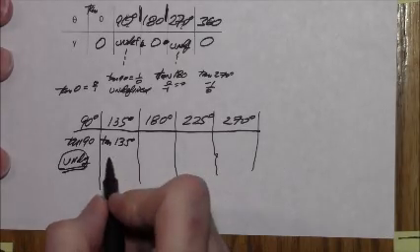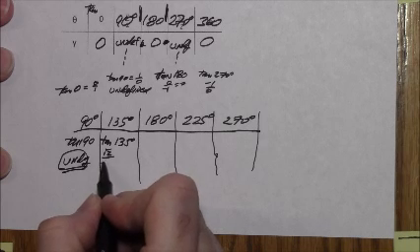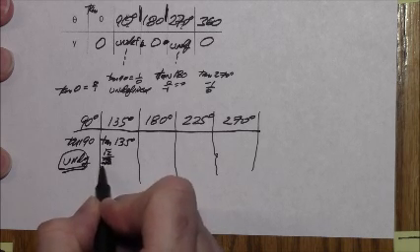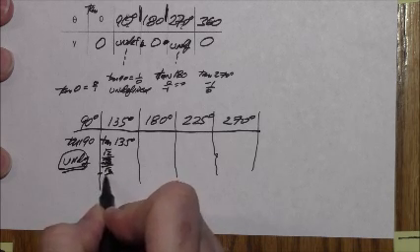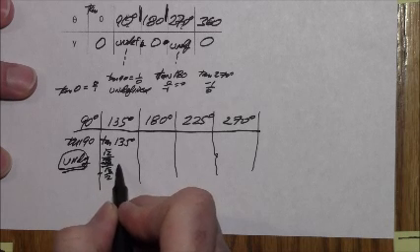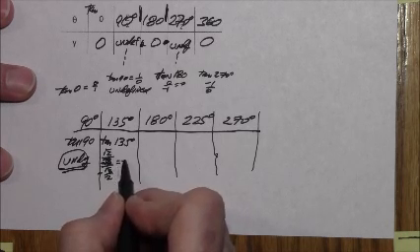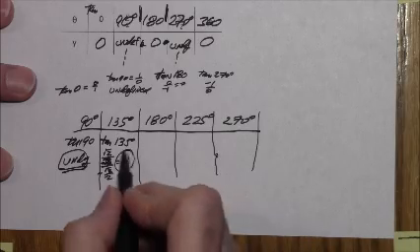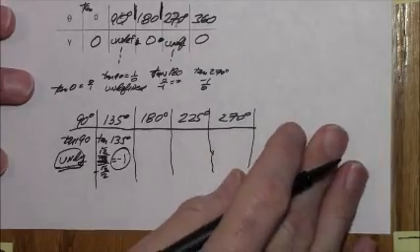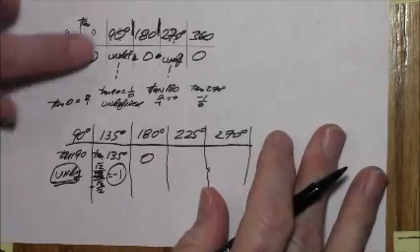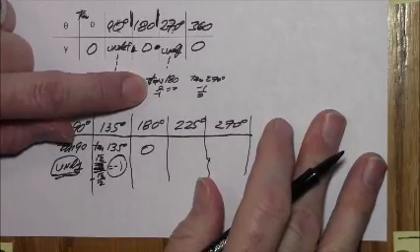I have to write it as negative square root of 2 over 2 over square root of 2 over 2, which is the same as 1 over 1, or 1. They cancel each other out, and you get a negative 1. When we do 180, we already saw that that's 0. Tangent of 180 is 0 over negative 1.